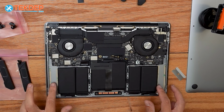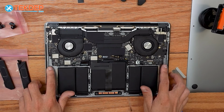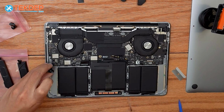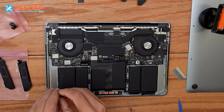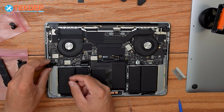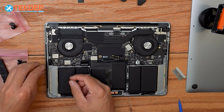All right, so after setting in our adhesive strips, the bottom speakers are ready to go. We just have to install our top speakers first, which are these guys here. And the easiest way to figure out which way they go is where this little wire coils. So it's going to feed under the logic board and press down.